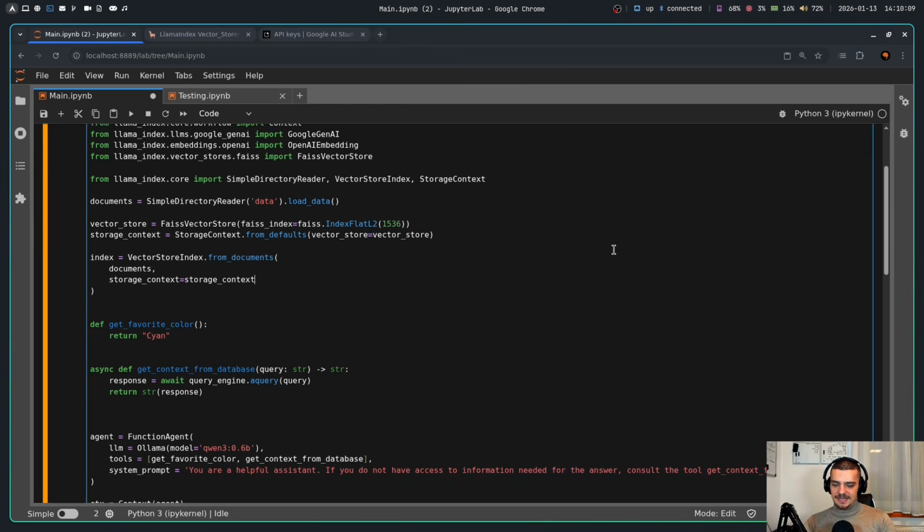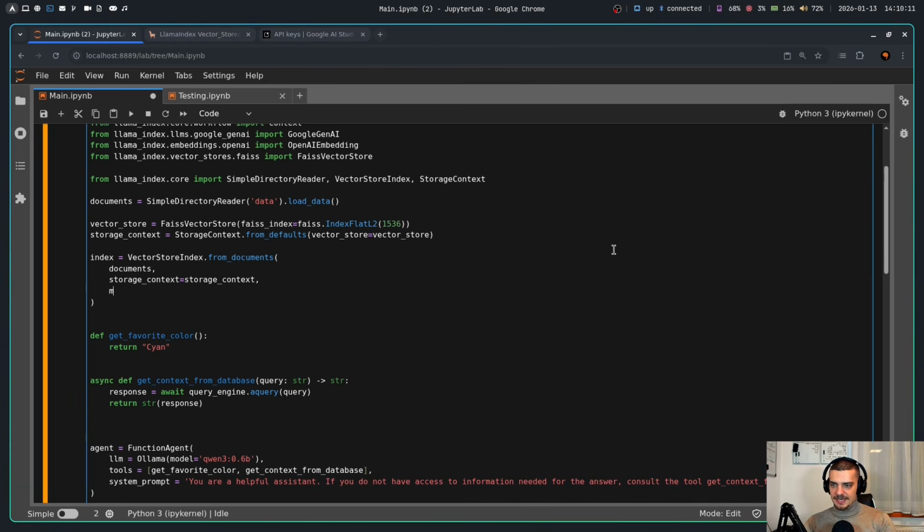Now we can also set the embedding model here. So I'm going to say embedding model, or actually it's embed model, that is going to be equal to OpenAI embedding, and the model name is called text-embedding-3-small. I think we should provide model is equal to here, then add some spacing here. And that is now basically the same idea as before.